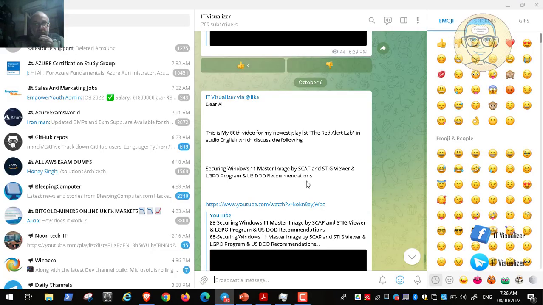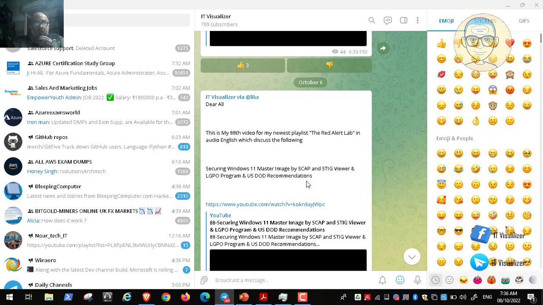We have been discussing in the previous video the following. We have discussed a topic of securing the Windows 11 master image. We have created this image before, and this image contains a lot of open source, much needed programs, and some tips and tricks and tweaks to modify and enhance the performance of Windows 11. And we have done a lot of things in this Windows 11 master image that will be our golden image, that will be applied to all of our PCs in the future if you are planning to apply Windows 11 as the future operating system for your PCs.